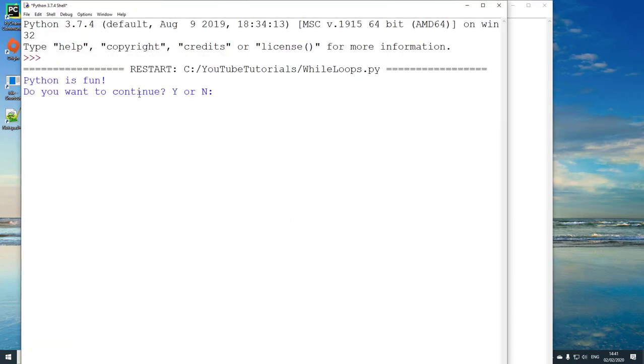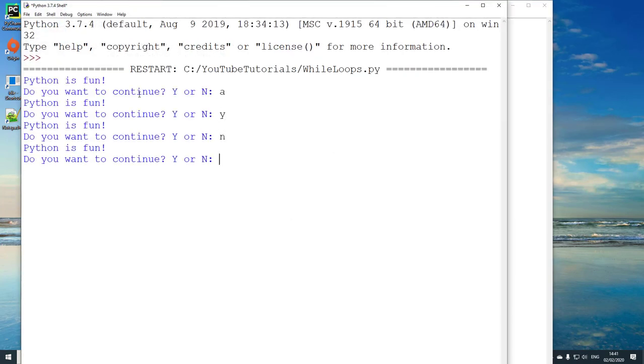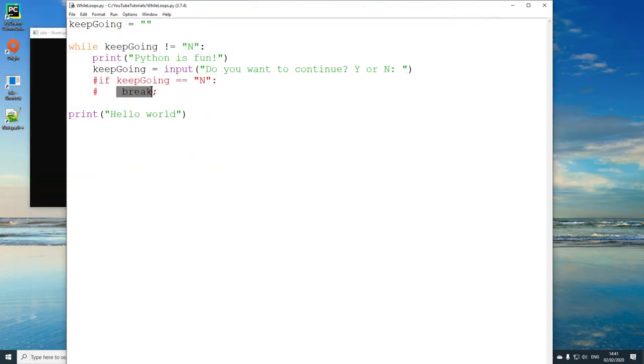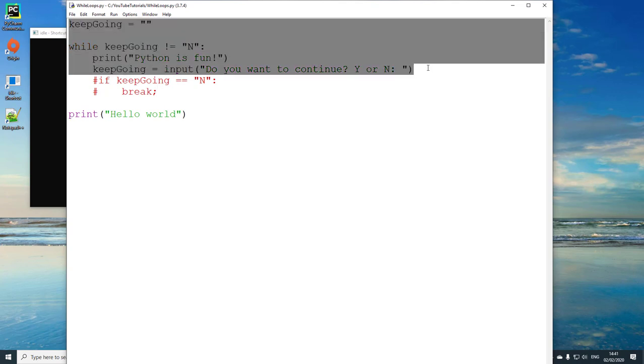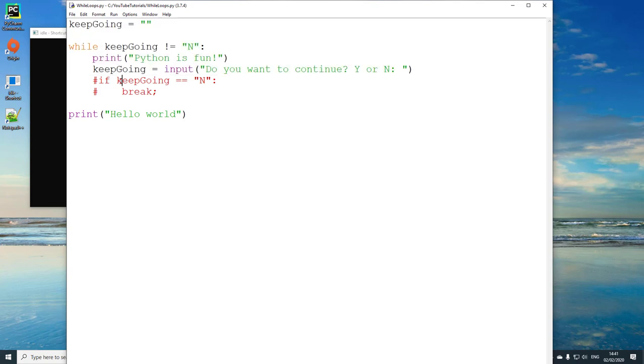So if I run this now, it should continue doing the same as before, and when I type n, it stops and says hello world. So we haven't had to use that break, and we've actually used the same number of lines, or in fact 1 line less. And to me, this is less confusing as someone else looking at the program. You don't need to have the break in there, and if you did want to print other bits inside of here, you could still have the if statement and put your print statements in there.